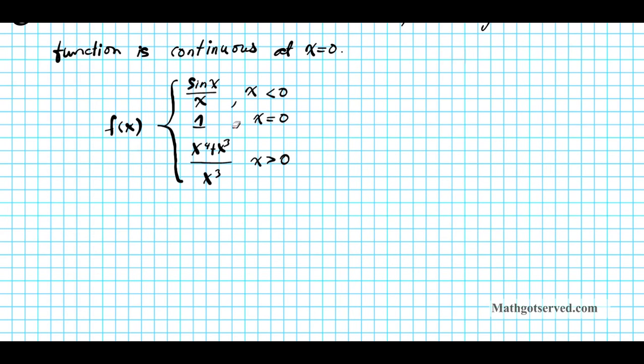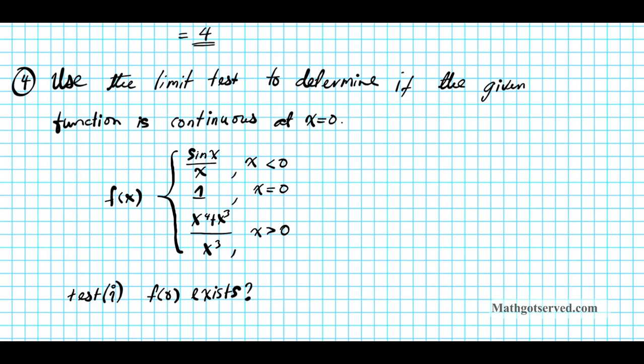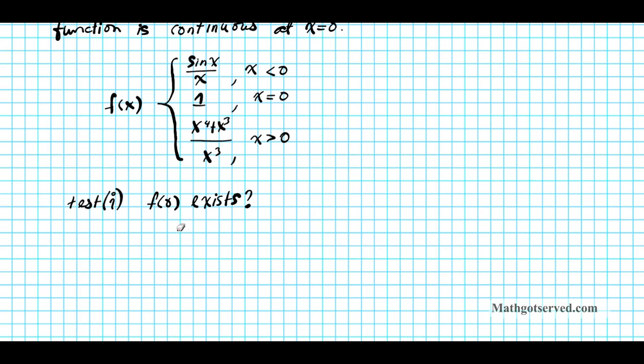All right, so let's go ahead and start testing. Okay, so let's start from test number 1. So test 1, we have to show that the function is defined at the specified x value. Okay, so we have to show that f of 0 exists, because we have to prove continuity at x equals 0. So what is f of 0 in this function? In this function, f of 0 is clearly 1, so we see that it is defined in this piecewise defined function. All right, test 2.